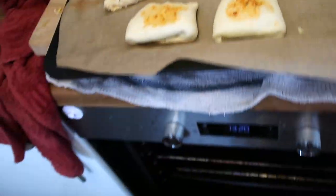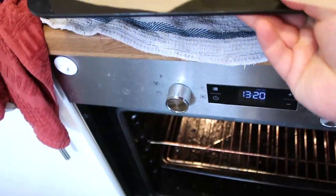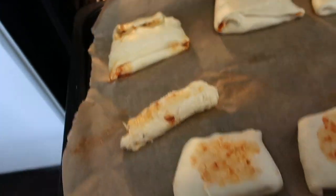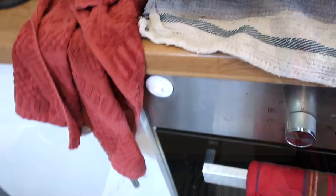And you see the 2 there that look like sauce. They look like sauces on the top. That's how I indicate that those 2 do not have pepperoni. Those are cheese only.